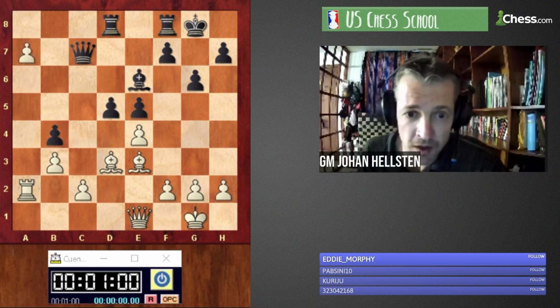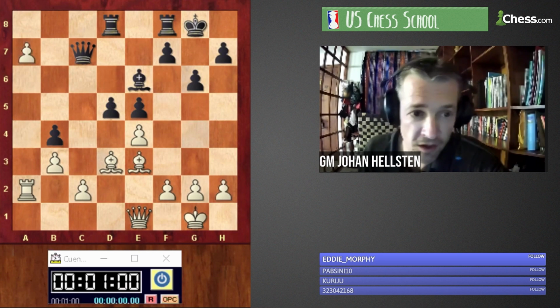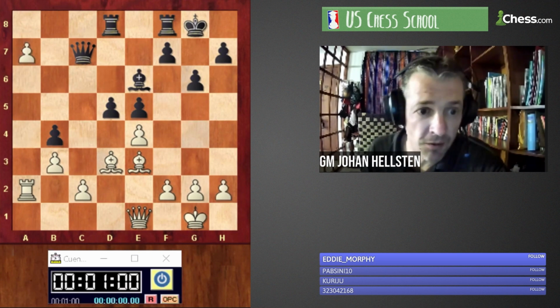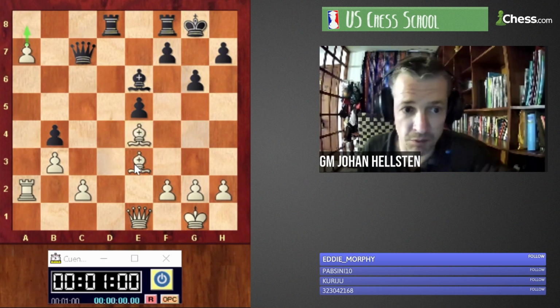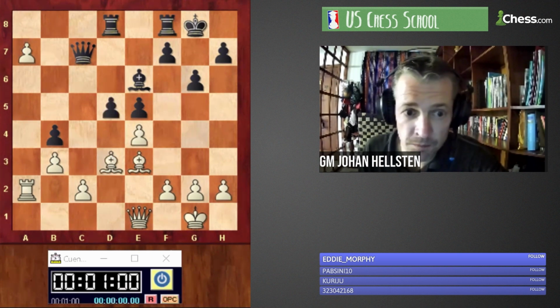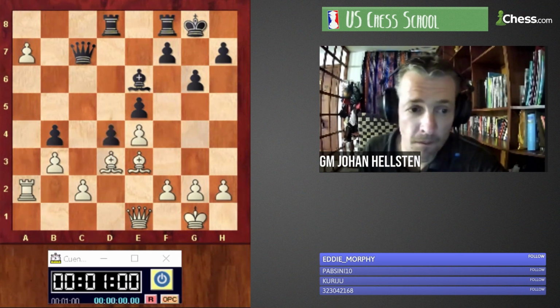He played simply a7. Already now, as you can see, black must be extremely careful. Taking on e4 is now out of the question, right? Because then I think there is no way in which he can prevent a8. So in the game, black played d4.